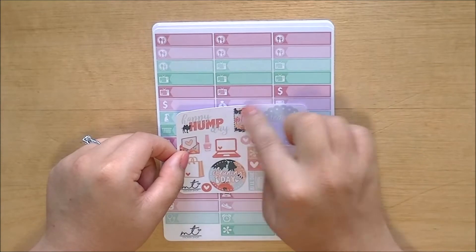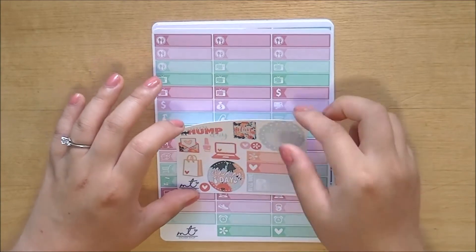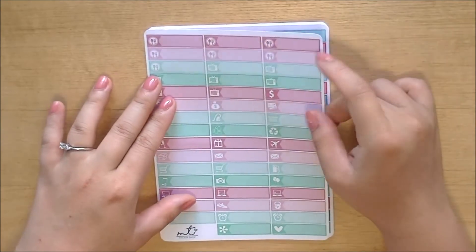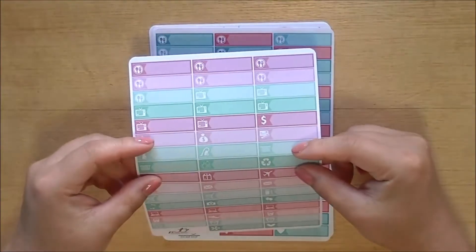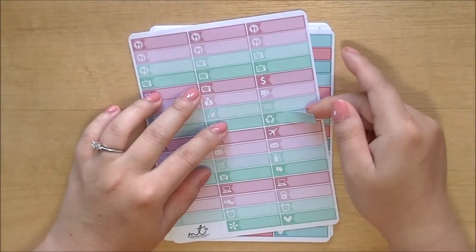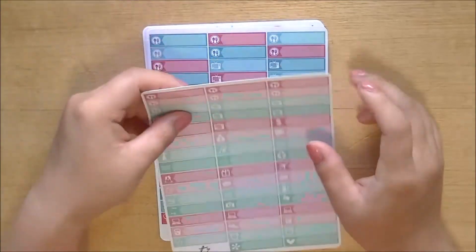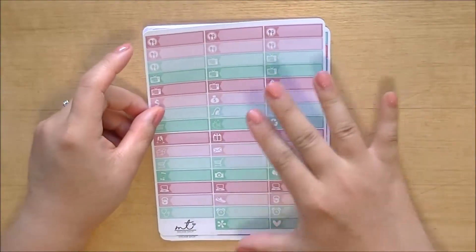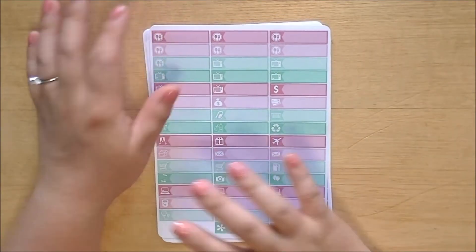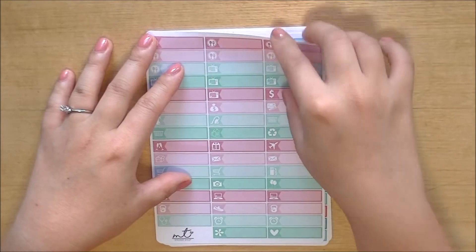This is her freebie — I like how it says happy hump day, cleaning day. I think it matches one of her kits, but I didn't get that kit, so hopefully I'll be able to use it somehow. I picked up some of her little things sheets. This is the May Colors little things — I like them, they're more like icon labels, like quarter labels with a little icon on it. They're a little thicker than just regular little things, usually the size of a header, and there's a triangle flag which gives it a little dimension. I use May Colors all the time, so it's nice to have. It's meant for use in one week, as they only give you seven icon labels, but I like that there are other ones I can pull off into different spreads.